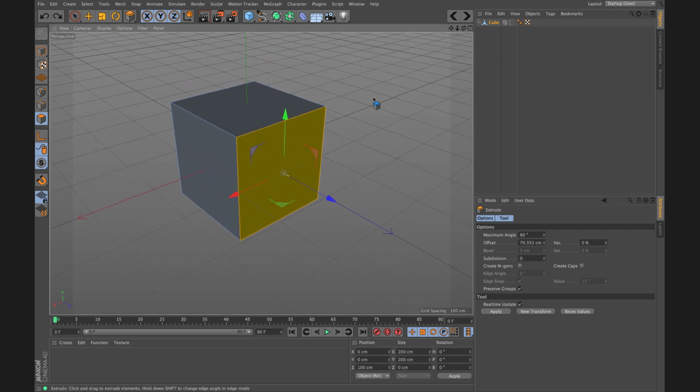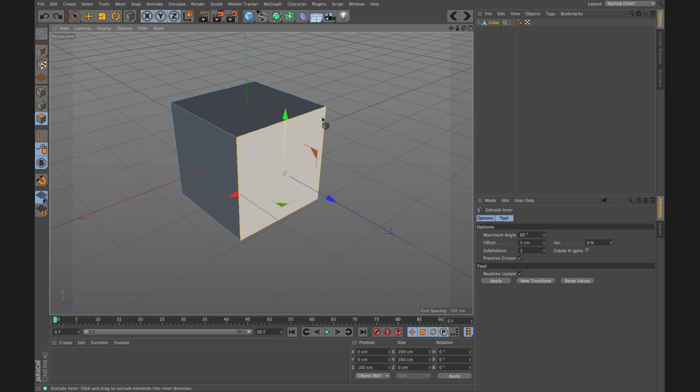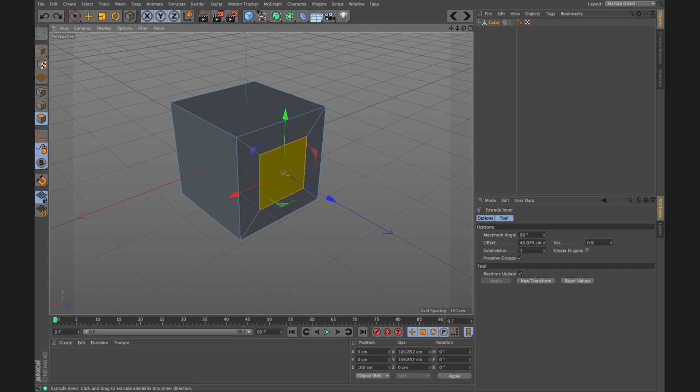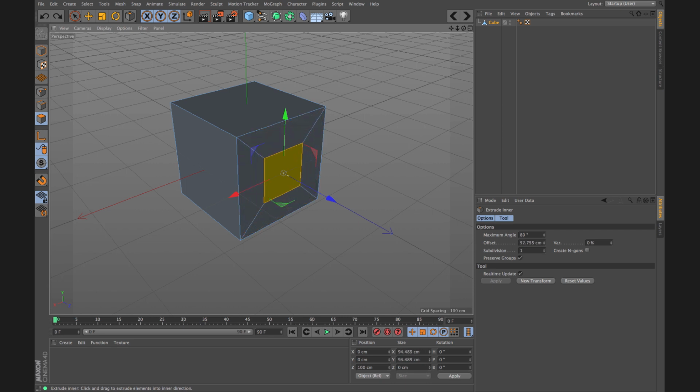Okay, so this was the extrude tool. Now I just go back a couple of steps so that we end up with our basic cube again to illustrate the other tools. Next up, the inner extrude. What the inner extrude does is it also copies my surface, but it only scales it down onto the already existing surface. So I can create a smaller copy of my original surface, and then I could move it in a certain direction, in or out, whatever I want. Just click and drag your mouse and you get the result.